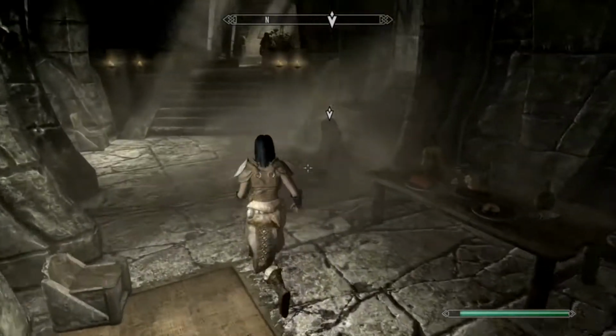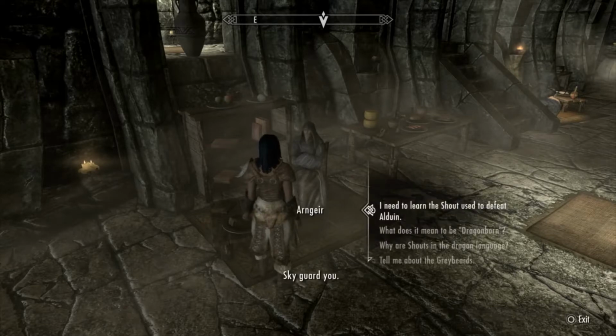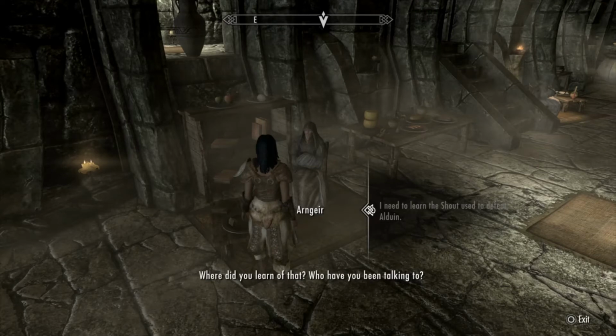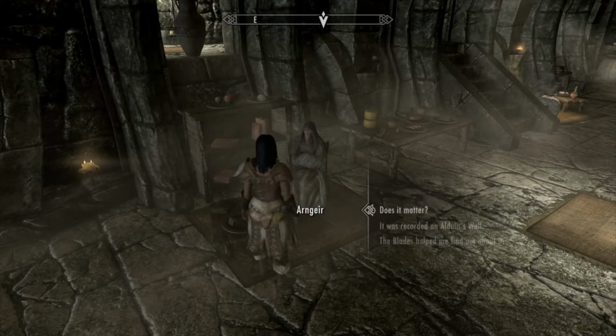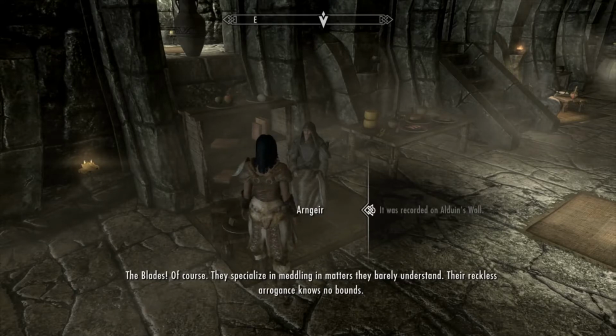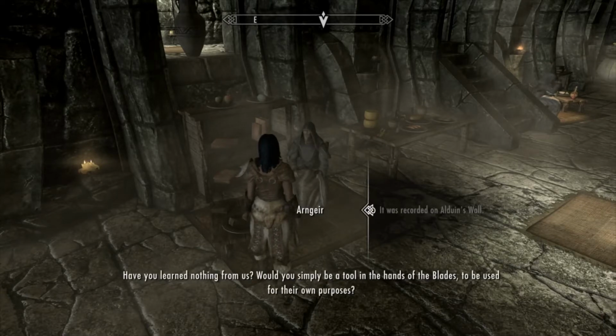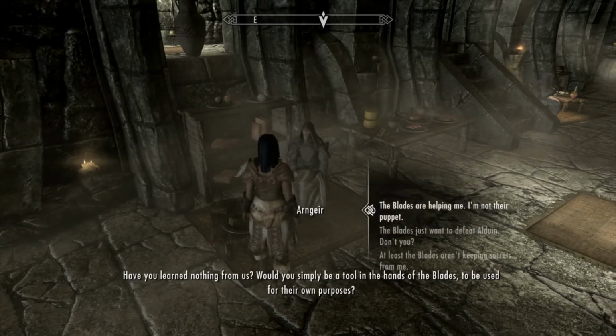Yep. Hey, dude. Your training proceeds well, Dragonborn. Well, thank you. Sky. guard you. Uh-huh. Where did you learn of that? Who have you been talking to? The Blades, of course. They specialize in meddling in matters they barely understand. They're reckless sure they arrogance. Do. They have always sought to turn the Dragonborn from the path of wisdom. Okay. Have you learned nothing from us? Would you simply be a tool in the hands of the Blades to be used for their own purposes?